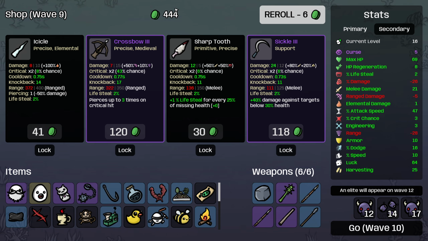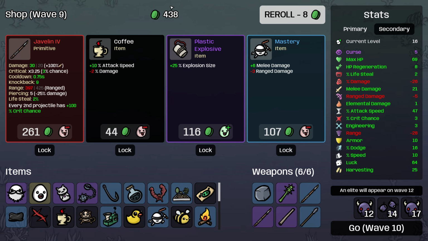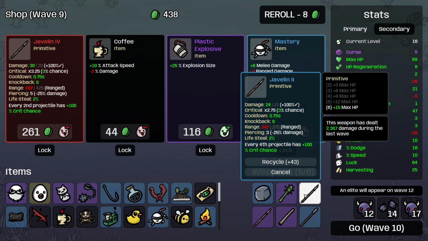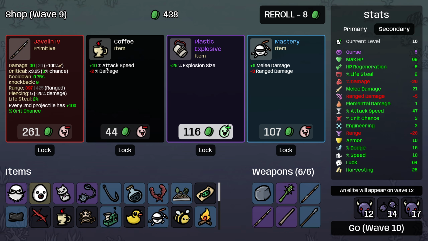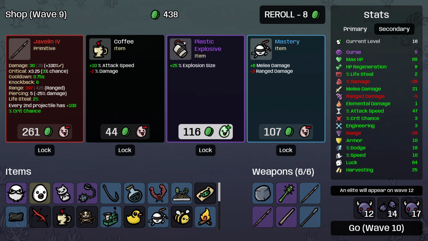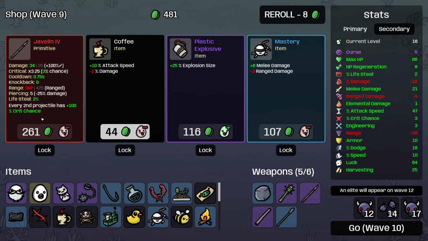Reroll here. Sickle is kind of interesting, but we don't have the harvesting to make it do good damage. Crossbow, similarly, we just don't have the damage output. I guess what I'm going to do is just sell the level 2 Javelin and buy the level 4, and just commit to having the minus 10% damage penalty from 2 Javelins, because the level 4 Javelin is too good to pass up on. It might even be worth selling the rock for the 3rd Javelin, but I think just 2 is the sweet spot here.